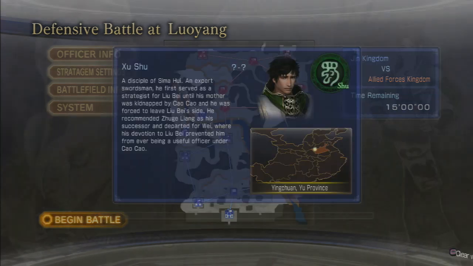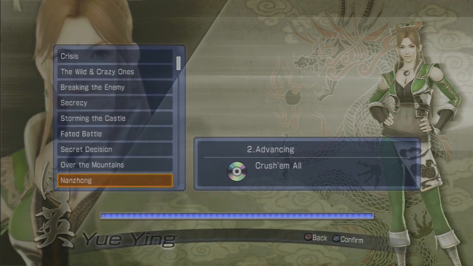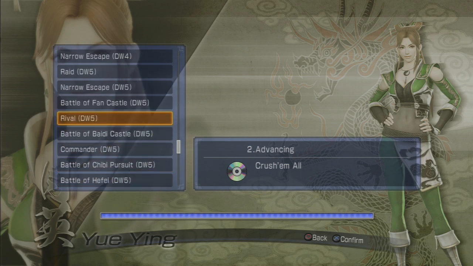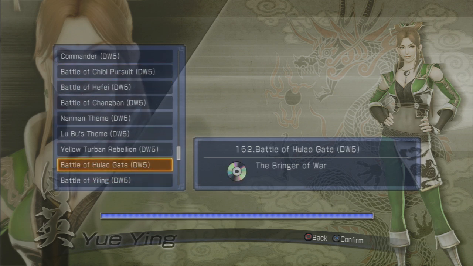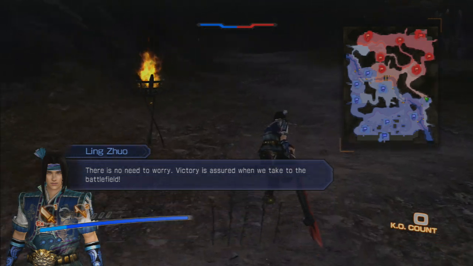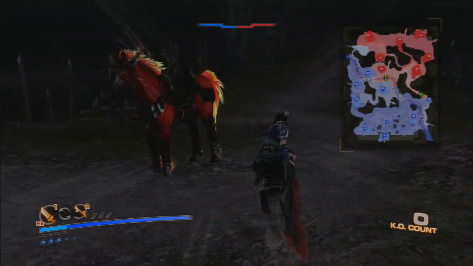I'm probably just gonna put the Hulao Gate. Well, actually, should I put Hulao Gate or Lu Bu's theme? Let me put the Hulao Gate theme, the DW5 Hulao Gate theme, if I can. There we go. I know it's not necessarily Luoyang, but it's still Luoyang, in a sense. Red hair.